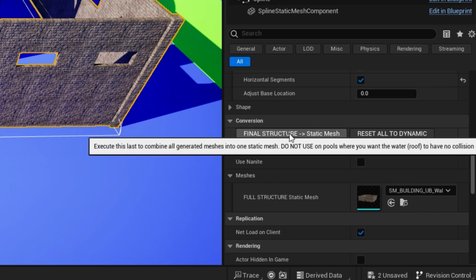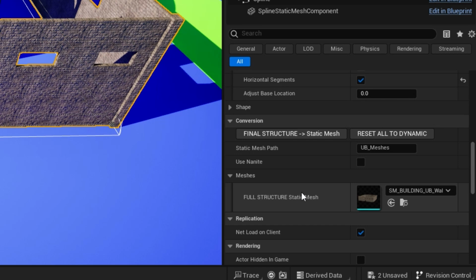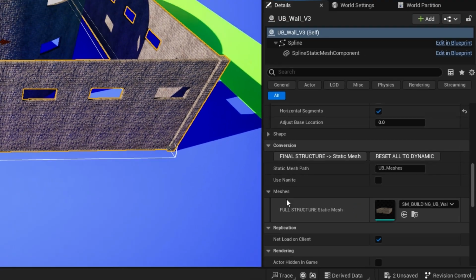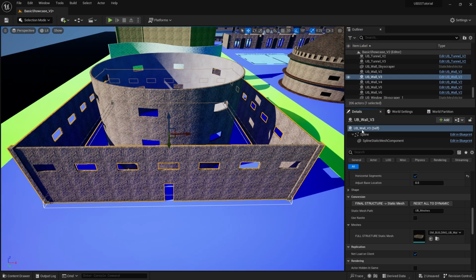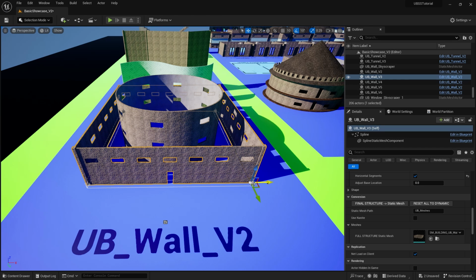So click on final structure to static mesh, and literally within like half a second or so, you'll see the generated static mesh here. And that has now been replaced in this component by a static mesh as well. So if you don't do anything more and you just go into gameplay or you publish the game, that will now be a static mesh in this component. So there's really no visible difference here. Only thing you'll notice is if you try and do any changes. So for example, if I now change that spline point, you'll go, oh, that hasn't updated. Well, that's because it's now a static mesh and it's set in stone.